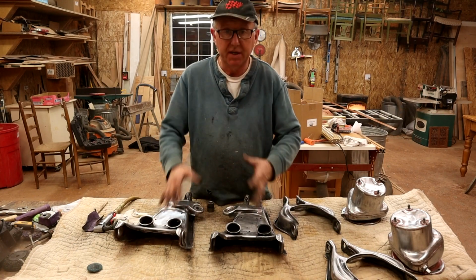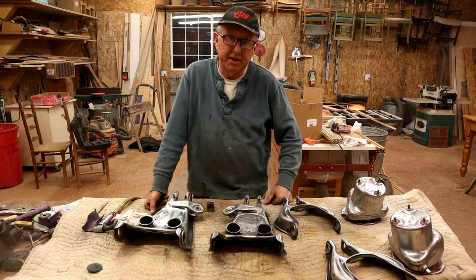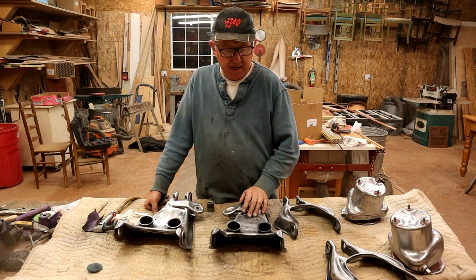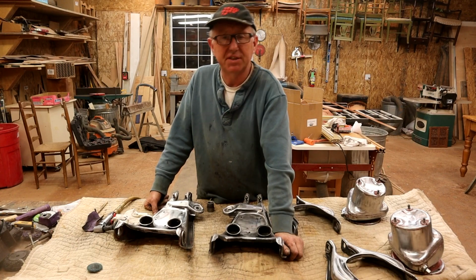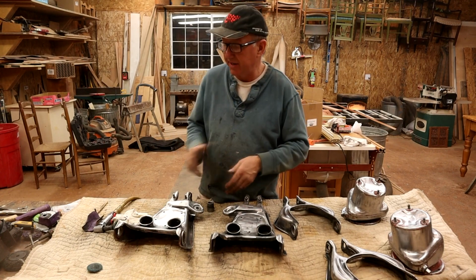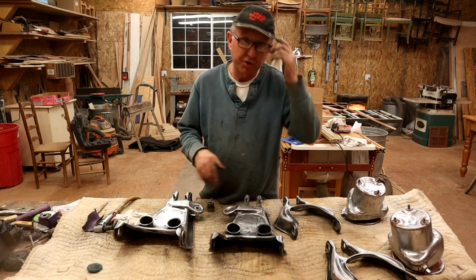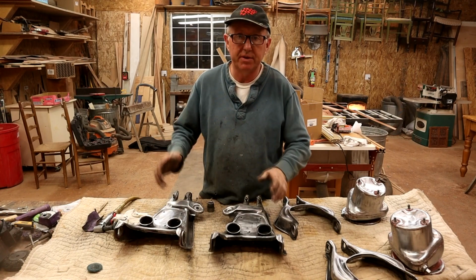All this stuff and the main yoke is going to get the platinum rust encapsulator, two light coats of that. Don't want to do 2 heavy coats, just 2 light to medium coats. Leave that to flash off, and you have to recoat, I think, in 72 hours. If you go past 72 hours, you have to mechanically bond, meaning you need a Scotch-Brite pad to key the surface again for the top chassis paint. But I don't want to do that. I want to do it all in one go. So get it all encapsulated, then we'll hit it with the chassis black.